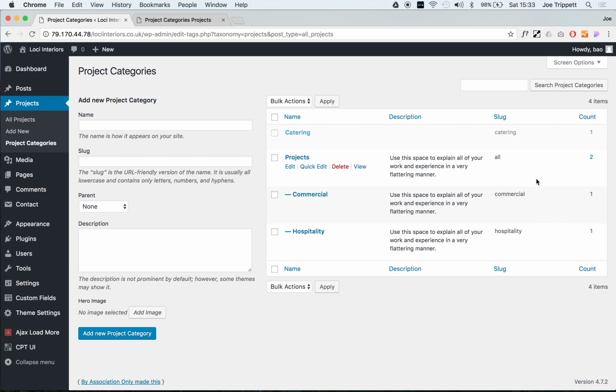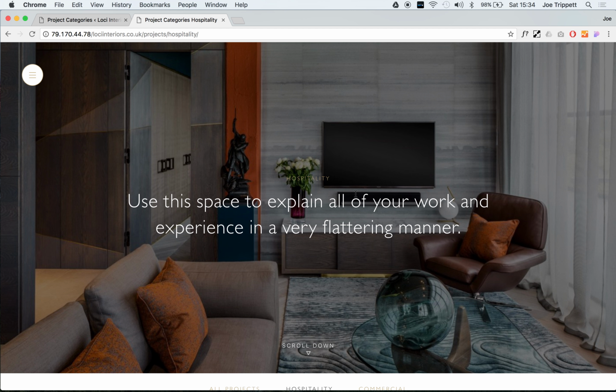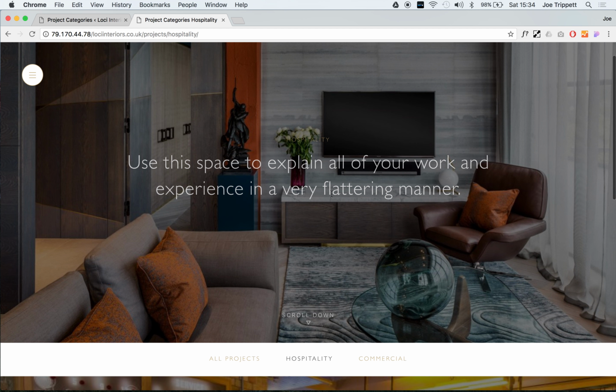So now we've got a test category, and we can see it here. It's quite important with these because with the projects, when you change between the two, we know that we're linking directly to these categories because on the home page we've got those three blocks that link specifically to filtered work. So for hospitality, this text and this background image can be different.